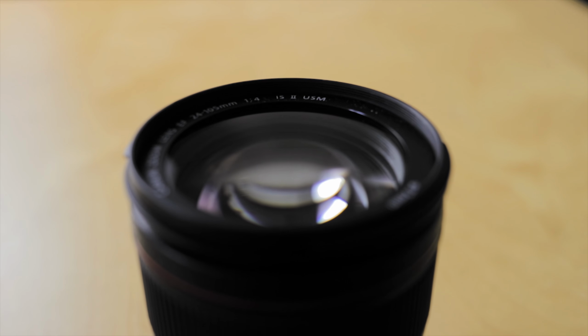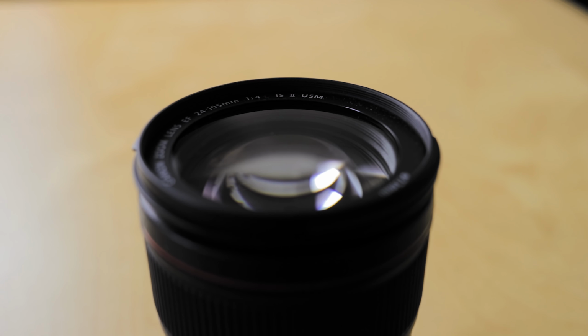I generally like to shoot around f2.8, something like that. Sometimes we get very excited about things like 1.8, 1.4, 1.2, but I like to shoot around about f2.8. It gives you a really nice cinematic look to things, and you get that background just blurred out and it looks really great. But as photographers and videographers, sometimes we can get too obsessed with aperture, and actually being forced to use f4 has been great because I haven't really missed 2.8 at all, and I don't think I'll be going back. I mean, we'll see, that's obviously a bold statement, but we will see.